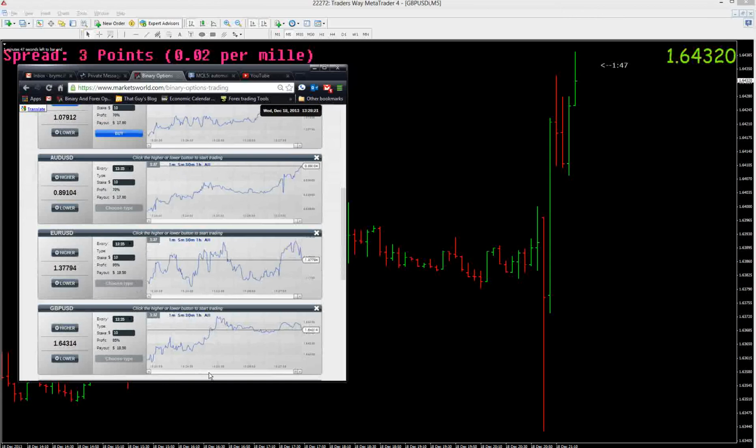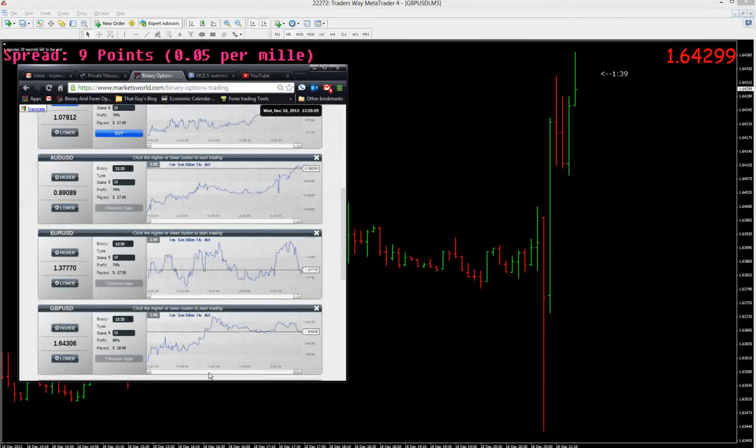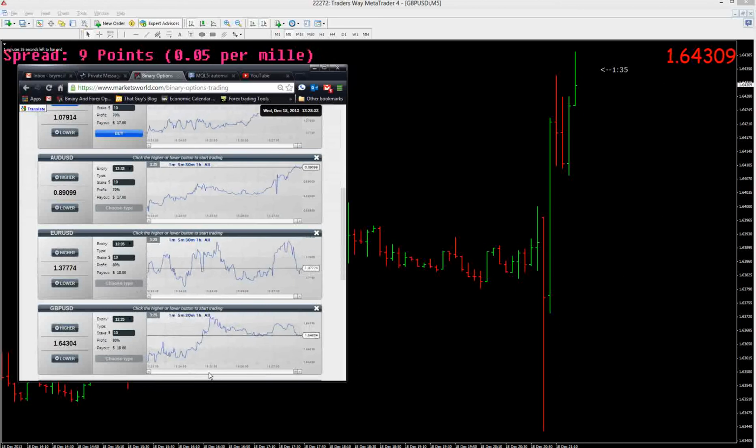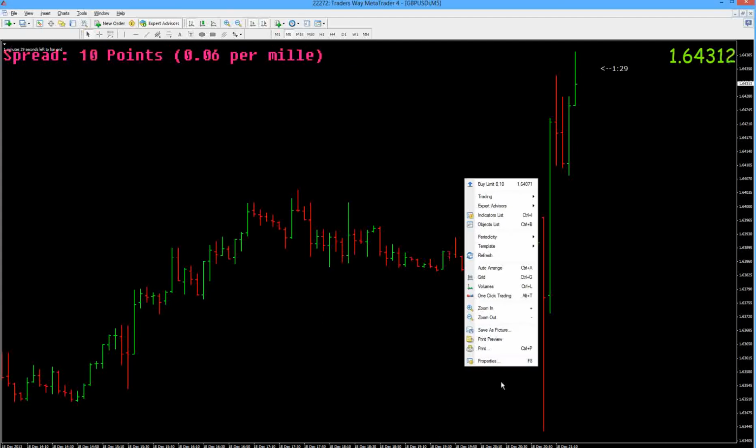Let's take a look. I'll leave it up on the second. It has less of a spread, so price on your broker, your data feed, is closer to what Markets World or, in my experience, Stock Pair or any of the other brokers give you, because we have a lower spread. The spread's not jumping around as much. So let's take a look at what the spread looks like on this one.